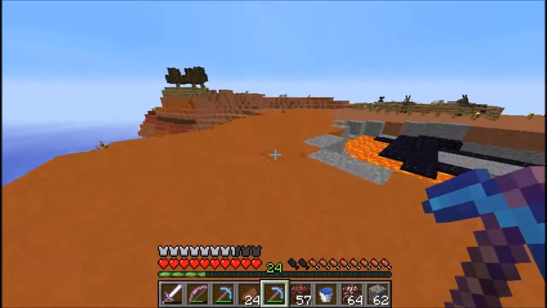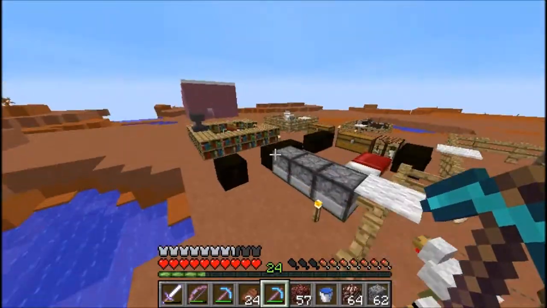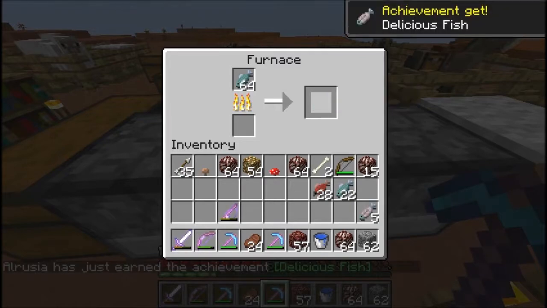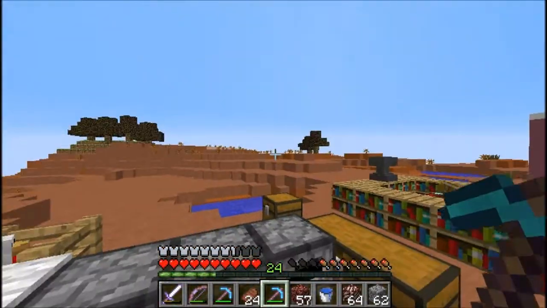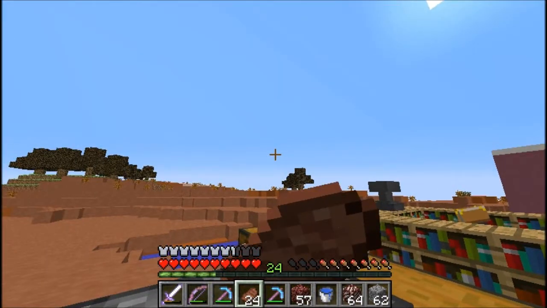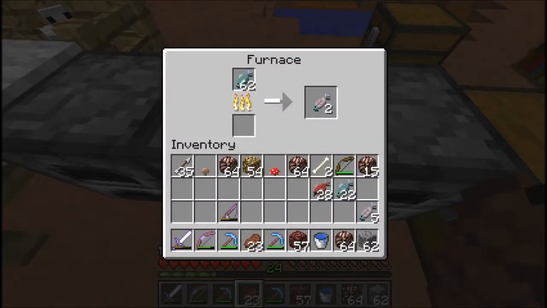Let's not jump in the lava pool tonight. Check our fishes. Draw some more in. Take the cooked ones. I just earned an achievement. An achievement delicious fish. Oh my gosh. I can't believe it. Really? Really, Anne? Did you just do that? Did you? I don't know about you, woman.